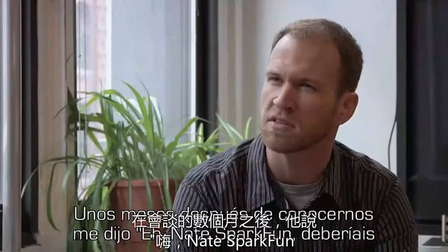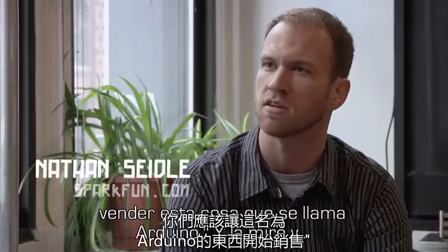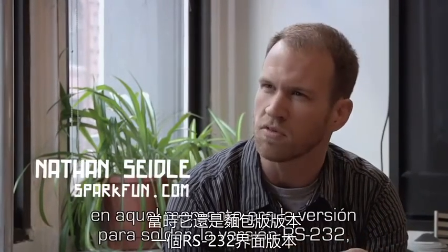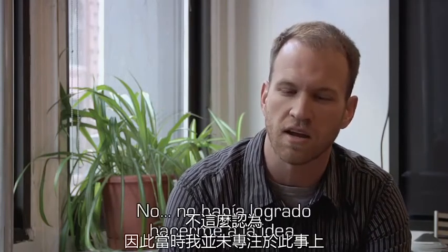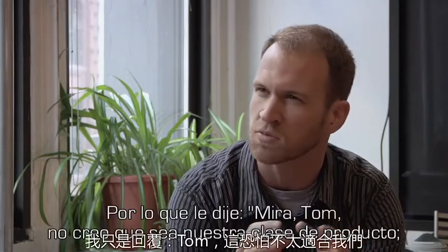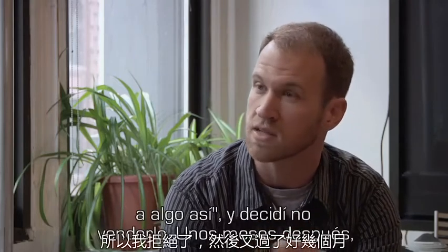A few months after meeting, he said, hey, Nate, SparkFun, you guys should carry this thing called Arduino. And I looked at it, and at that time it was the through-hole version, the RS-232 version. And I said, this looks very, very interesting, but I didn't really understand it. I hadn't wrapped my head around it. And so we said, you know, Tom, I don't think it's for us. We don't really do kits. We're not sure how people are going to react to this. And so I decided against it.